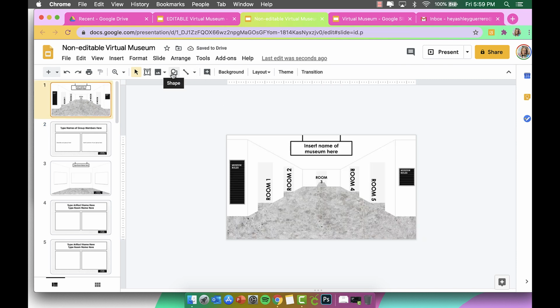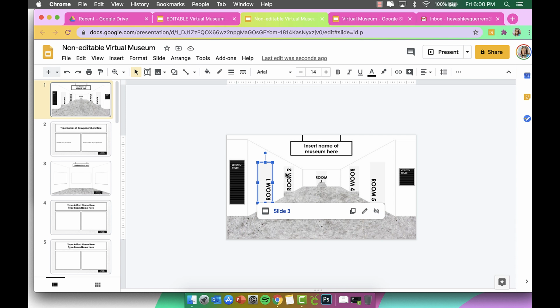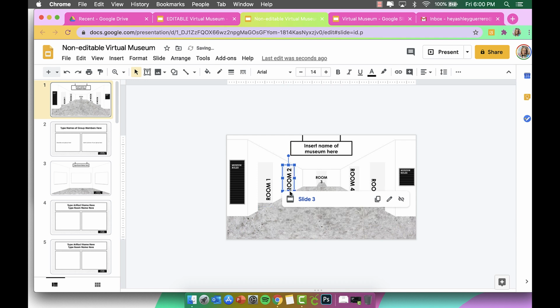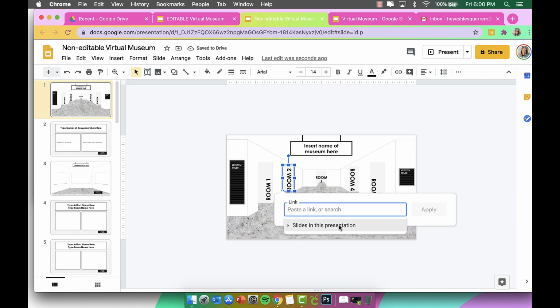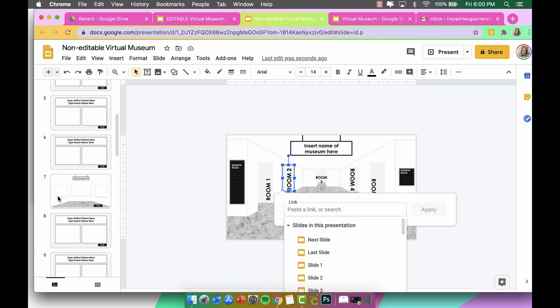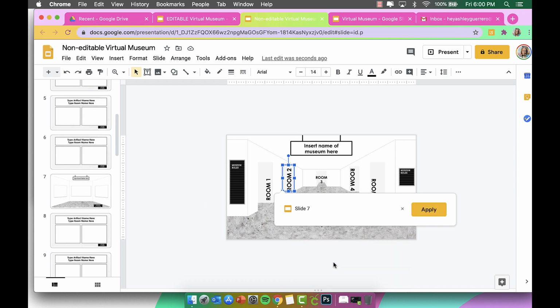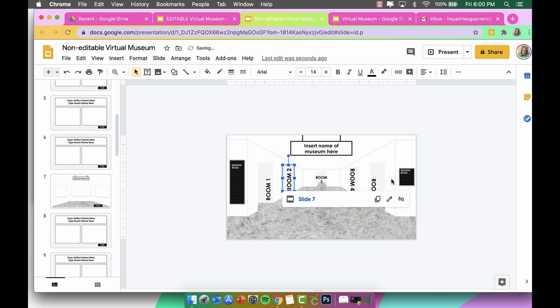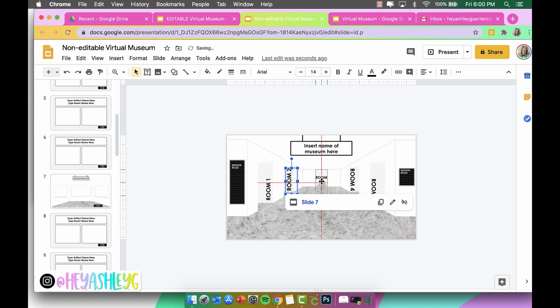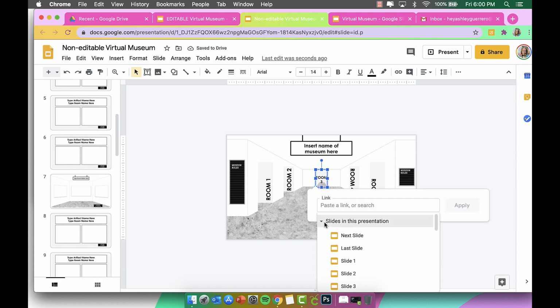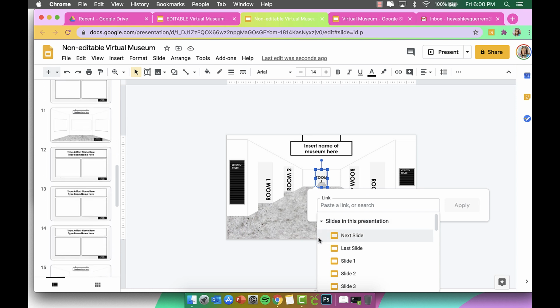And then you're just going to repeat that process. You can copy and paste it, or you can insert a new shape. If you copy and paste it, obviously you have to make sure to change the link. So I'm resizing this, bringing that up, editing the link. Room 2 is going to be slide 7. All right, and then you just repeat this process for all of the rooms. Room 3 is slide 11.